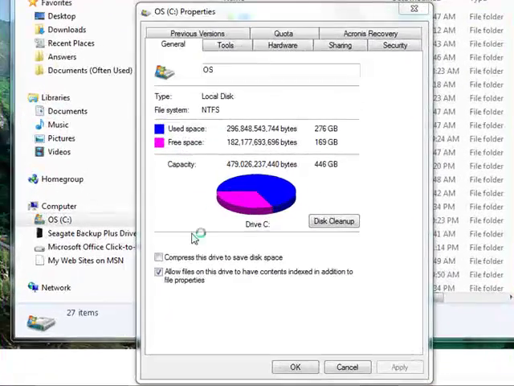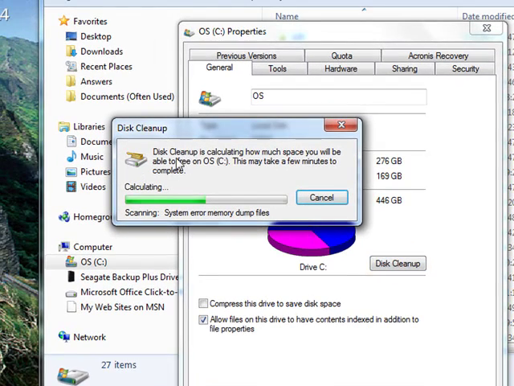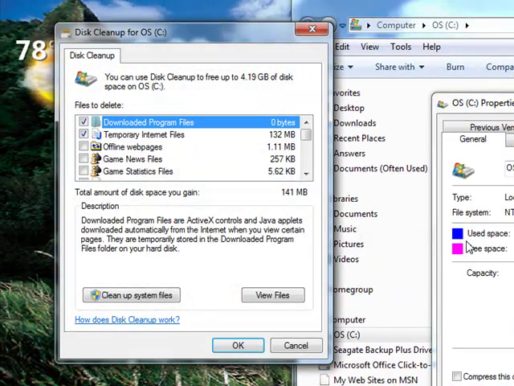So if your hard drive is 3/4 full or approaching that or more than that, or if you just want to do some spring cleaning, one of your options is to go to Disk Cleanup right here next to that drive that you're examining and click there. Disk Cleanup will calculate how much space you might be able to free on your C drive.